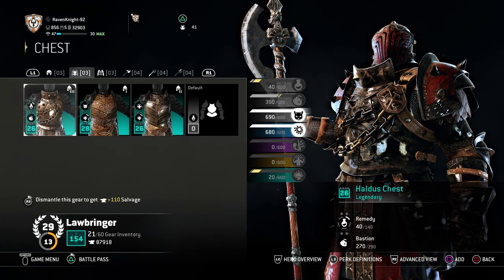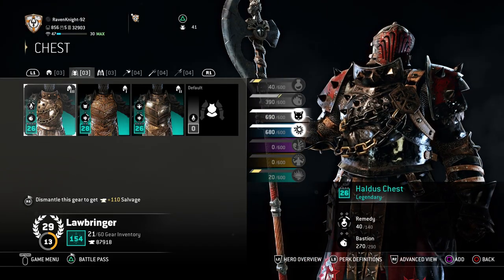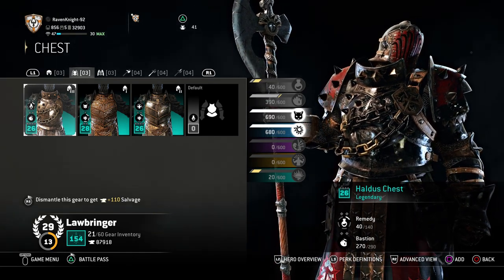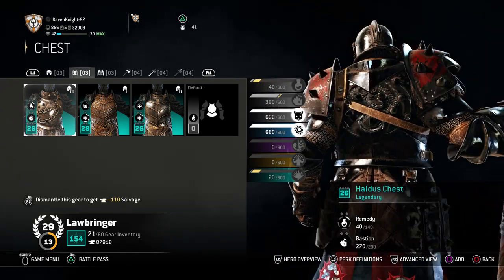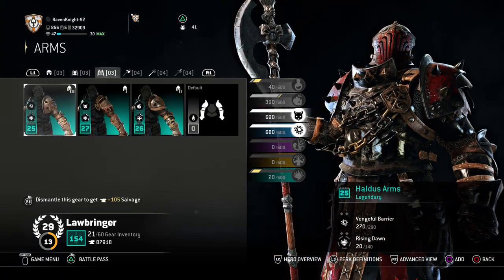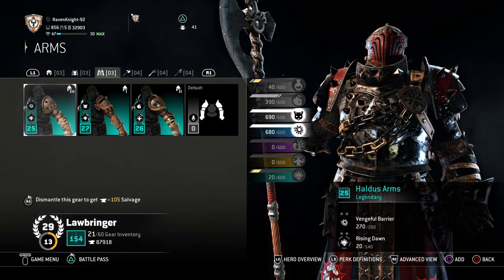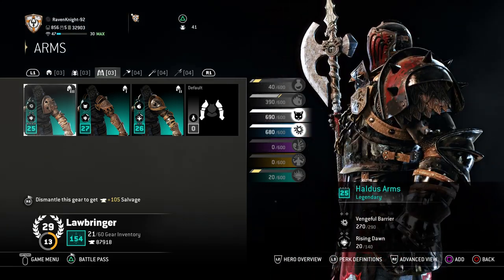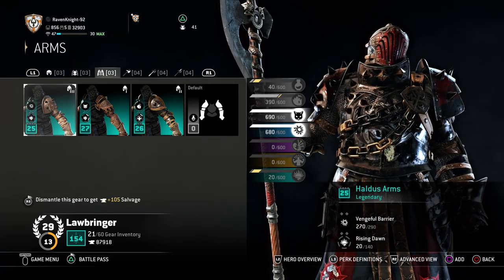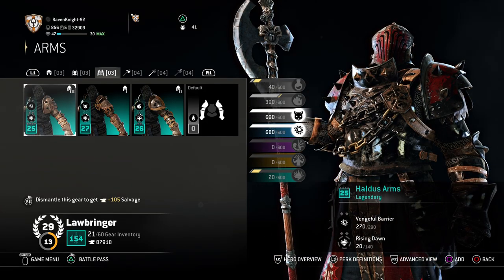One of the things I labored over was whether to give him a cape or not. Should we go with the cape look? No — that wouldn't look right because I wouldn't see a lot of Vlad the Impaler style warriors having capes. A more simplistic look would do fine, and we'd be able to see the metal on the back, which looks a lot better. You're also going to go with the Haldus Arms. A very simplistic, true-to-form style is what you're really looking for. I know a lot of people say they don't like the spikes, but I like the spikes on the shoulder pads.